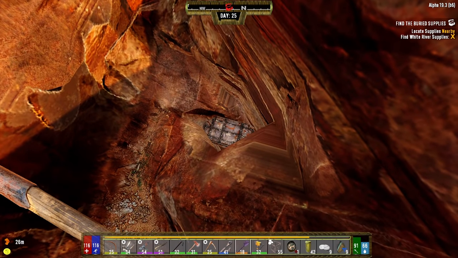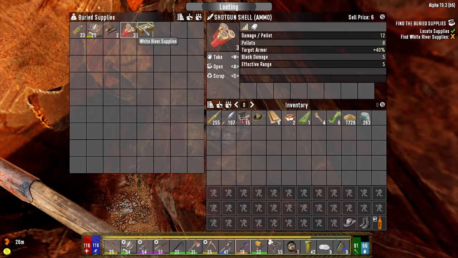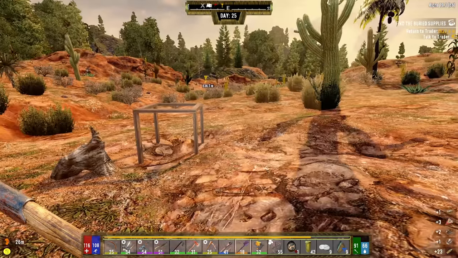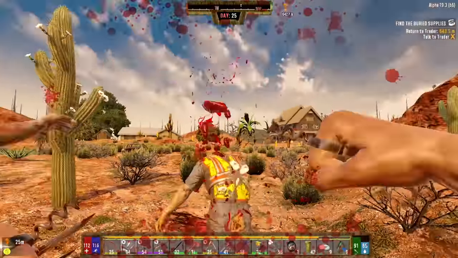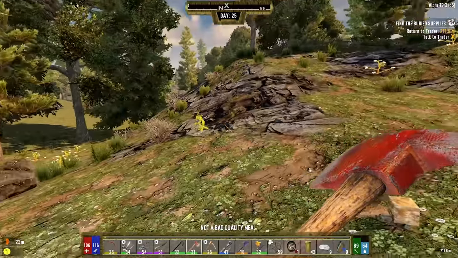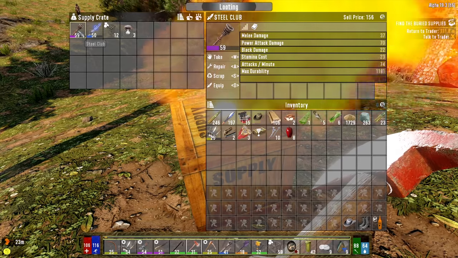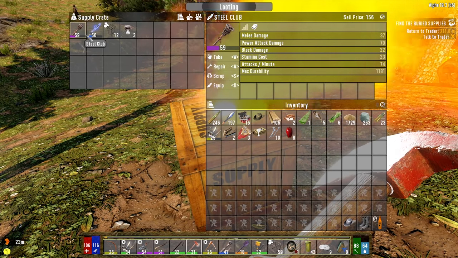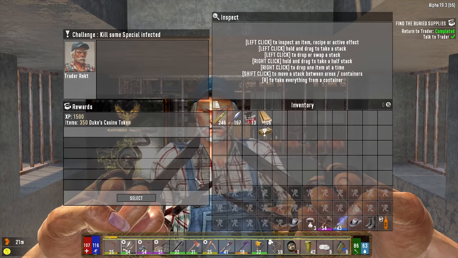Okay, here we go. And what do we get? Oh, look at that. We got some ammo and nothing too amazing, but it's a quest. It's done. And nothing better than stumbling upon an airdrop on the way home. Oh, wow. Look at that. That's a steel club. If we repair that, that probably gives us a pretty penny. So this is quest number 6.